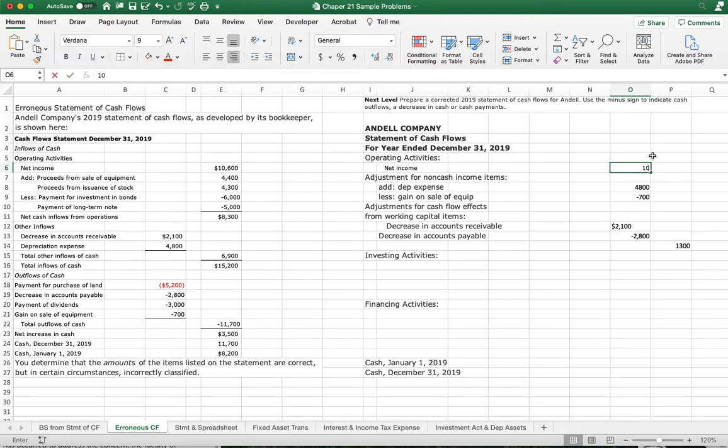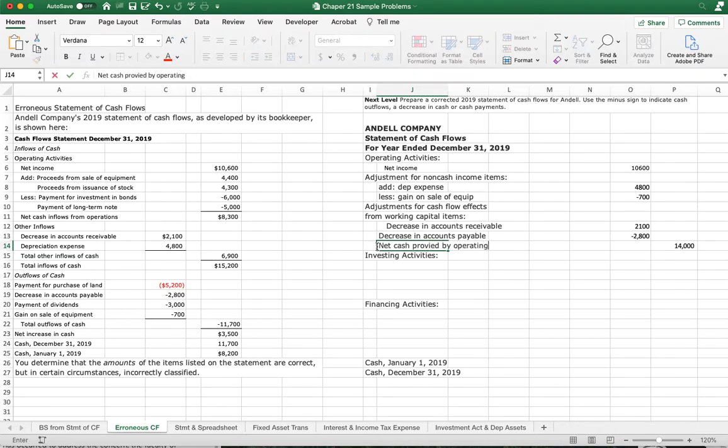Wonder, because 10,600. Okay, so it looks like some of those cell references were a little funky. All right, so I just retyped them all, and we get a positive 14,000. And so here we'll have net cash provided by operating activities.